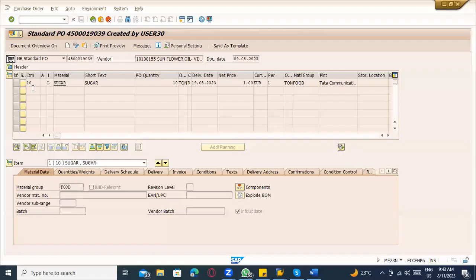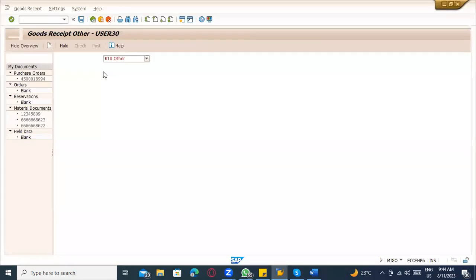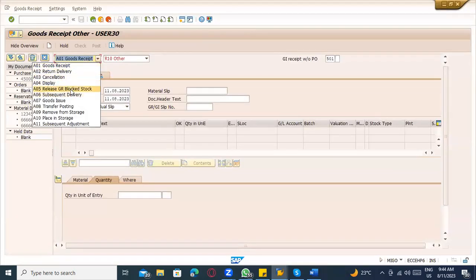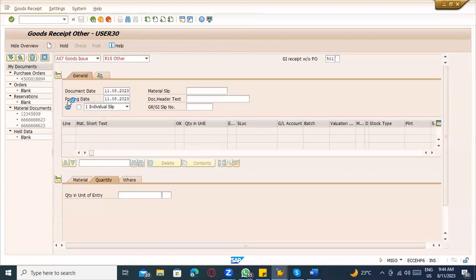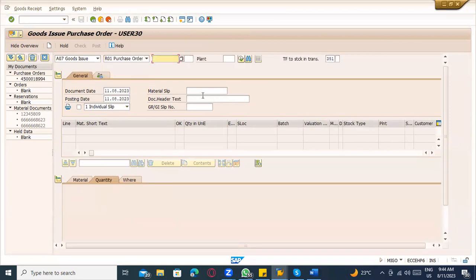Same process as before, MIGO. You have to perform the goods issue. Let's go to that. Take this purchase order number, then go to /n MIGO. Then go to goods issue, select goods issue, and I'm selecting the purchase order because I have the purchase order reference.